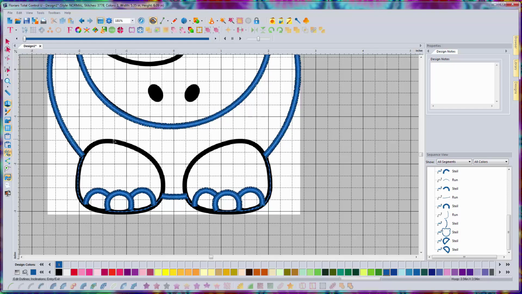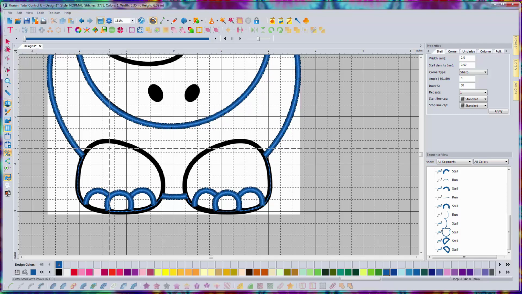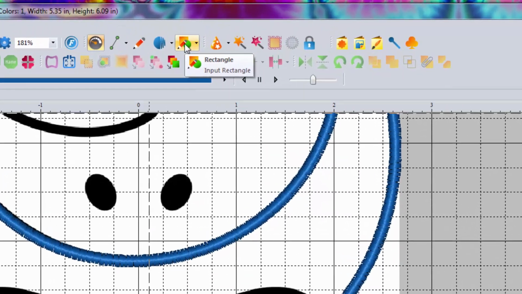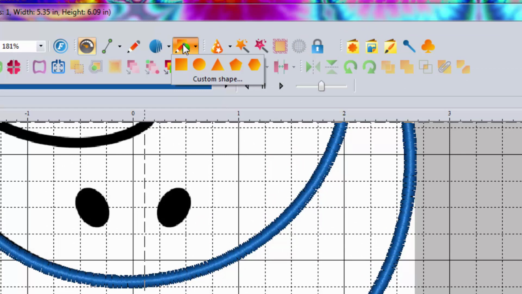One is to adjust the properties of our points, because if we start drawing our satin stitches, the first point that we draw is always going to be a corner point, and we'd have to right click and adjust the properties of that. So instead of messing with that, I'm actually going to cheat a bit, and I'm going to use the shape tool over here. This will let me bring in a shape, right?